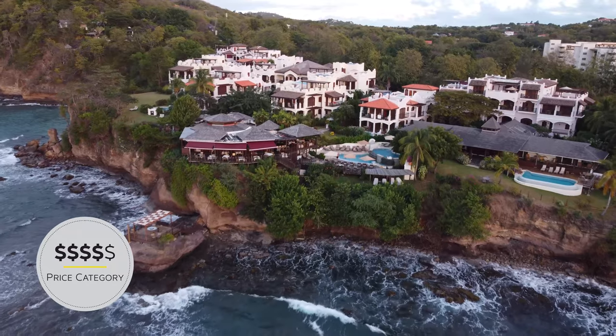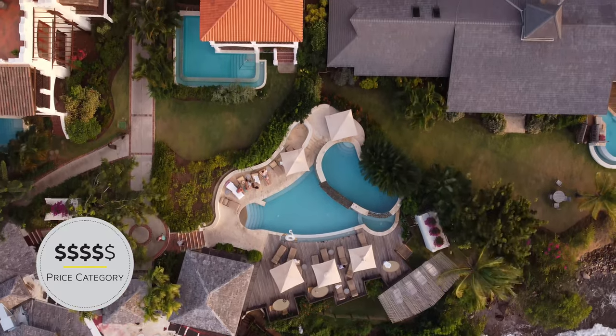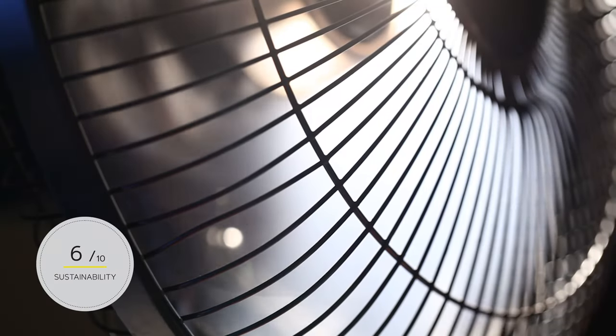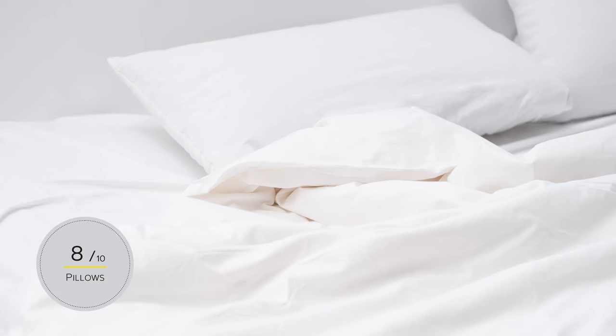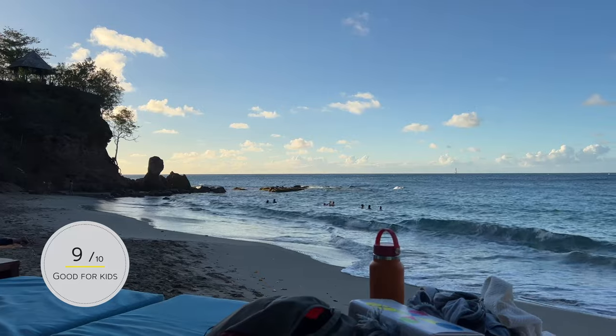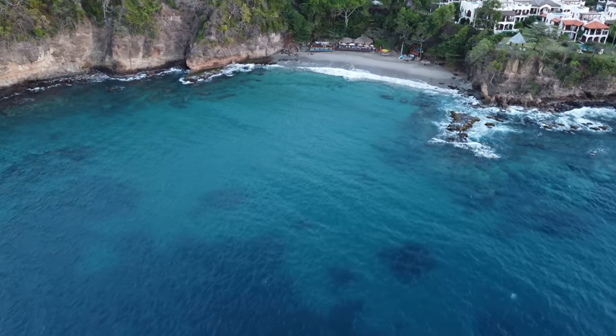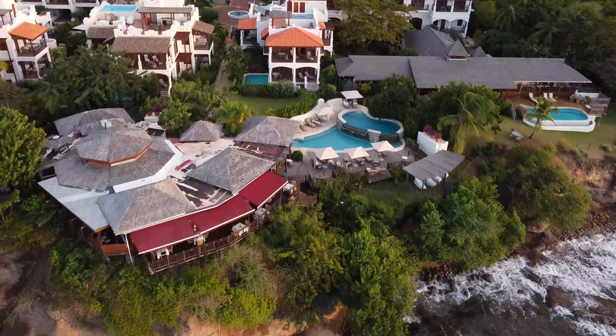In terms of cost, this place is fairly expensive but a better deal than some of the other high-end resorts on the island. In terms of sustainability, I'm giving them a 6. An 8 for food — it was uniformly good. They get an 8 for sleeping; the first night we had bad pillows, but I asked and they replaced them with some very good down pillows. A 6 for Wi-Fi with download speeds of only 3 to 5 Mbps, but it's available all over including the beach. And they get a 9 for being kid-friendly. We're recommending Cap Maison because of the great beach, the fun beach restaurant and bar, the beautiful setting, and the spacious rooms.